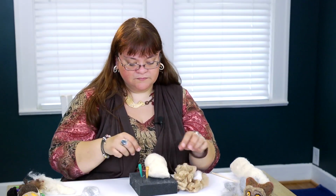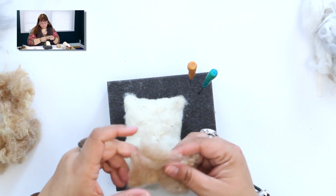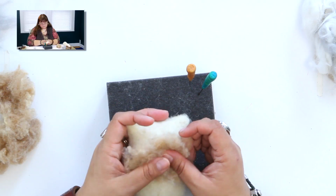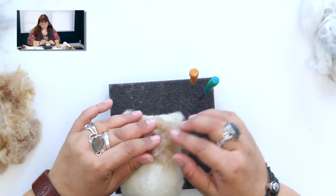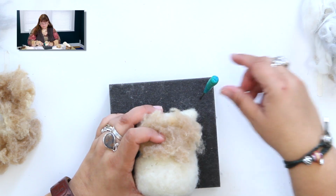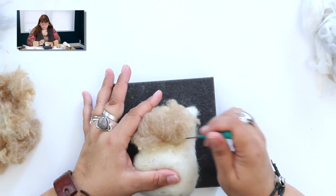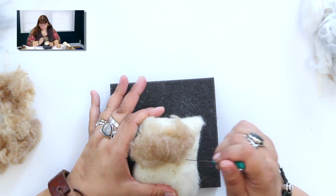So we are going to take the wool, and this wool is not roving, but you could use roving if that's what you have. What you're going to do is you kind of want to get it a little bit smooth, and you just place a little bit of a puff of it over the face where you think it's going to go, and then you take your needle, I'm going to put that one over here, and just start working your way around the edges. As you work around the edges, you're going to see that this will get your face a little bit smoother than you think.